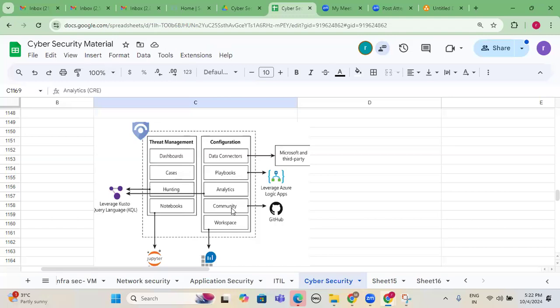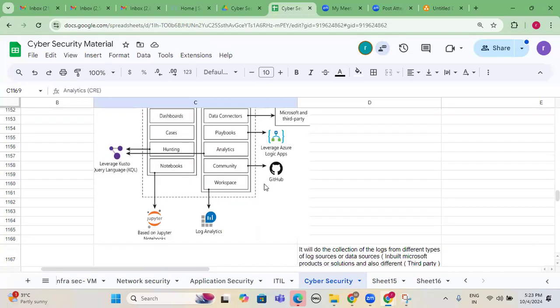So next one is community, and you can see it is mapped to GitHub. It's not a public GitHub, it's a private GitHub. It's a licensed one. Now why do we have to use this GitHub? To receive regular threat intelligence feeds and threat hunting capability. It's like an open page basically. Additionally, we can even take care of detection based on signature or behavioral pattern mechanism. So that is basically the community page from the GitHub side.